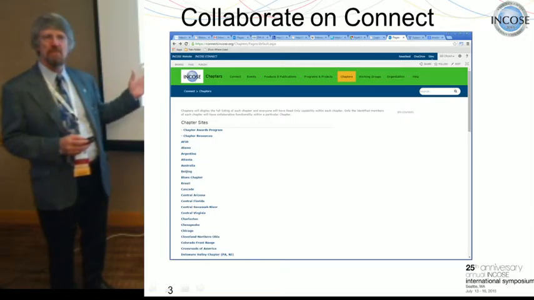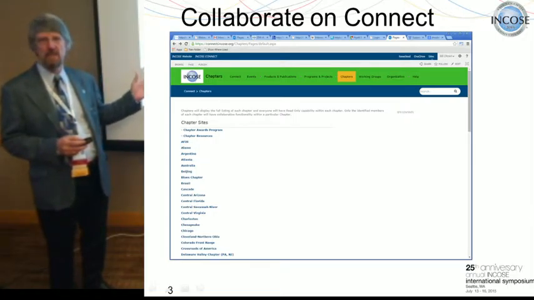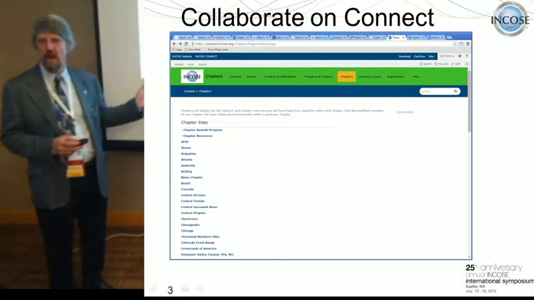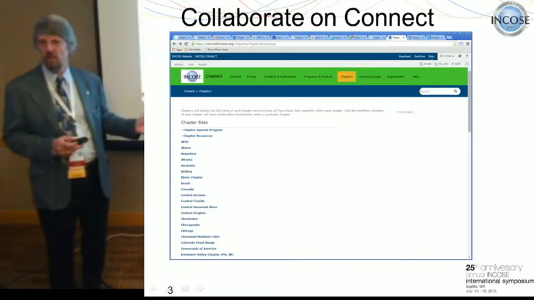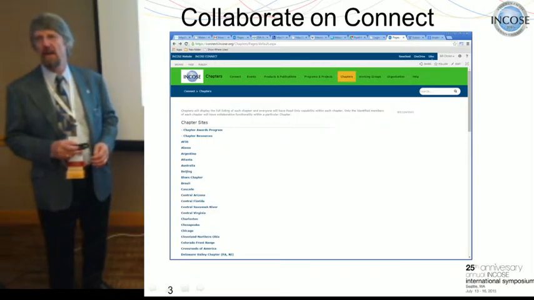And this is for members only. It's behind the login. Everything in Connect is behind the login, and so this is a collaboration area. I'm not going to focus upon that in this particular module today, but we could add another module that talks more about how you utilize that site.